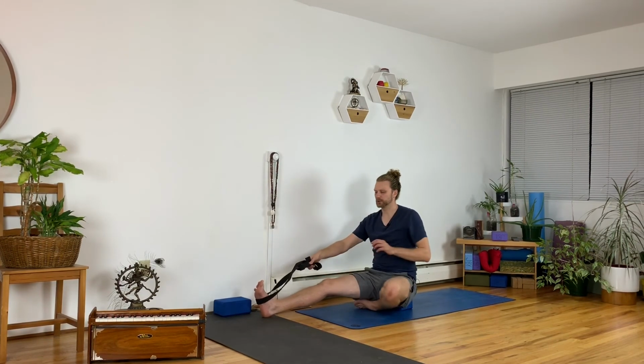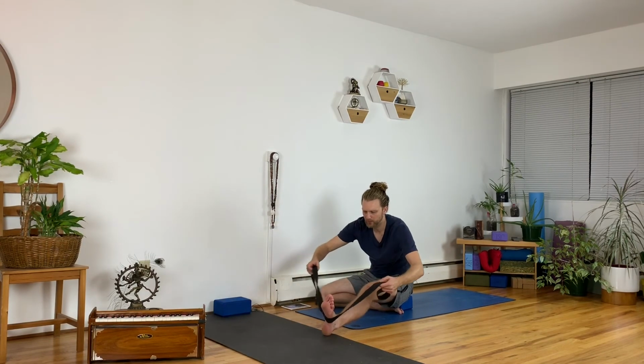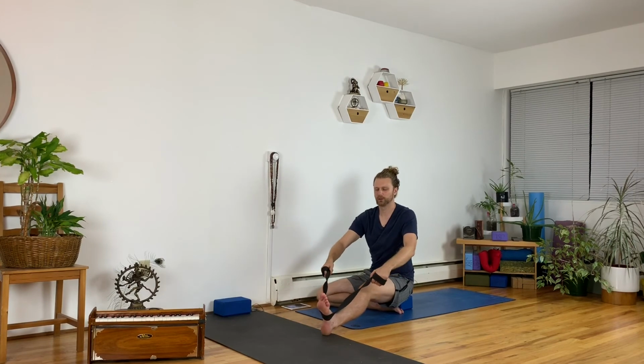Okay, and then switch legs. So left leg out, right leg in. It's kind of like a tree pose, but it could even be a little bit wider with your legs. Loop up your foot, pull on the strap, bow forward, or you could just bow forward and hold your foot with both hands. I can touch my foot, it's just that the stretch becomes a strain. So it's nice to stay in a place that's moderate, average.